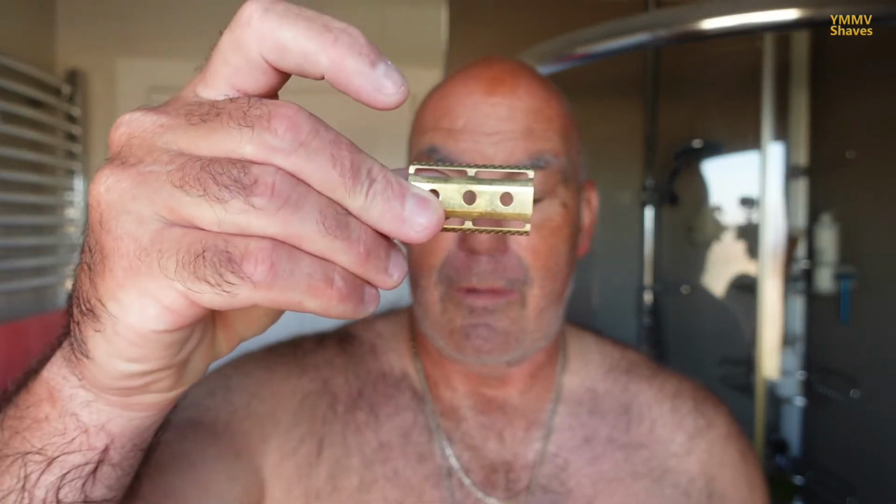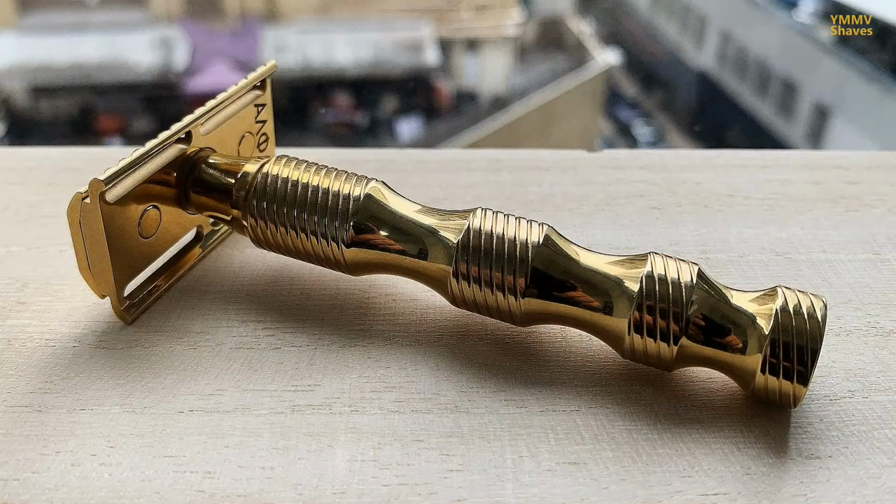Second pass, we'll do the solid bar with the channels, and after that we'll switch out for the titanium handle. So we'll see how it goes. Having used the razor so far, just for the solid bar, it's efficient without being aggressive. I don't know, the only spec I don't know is the blade cap.